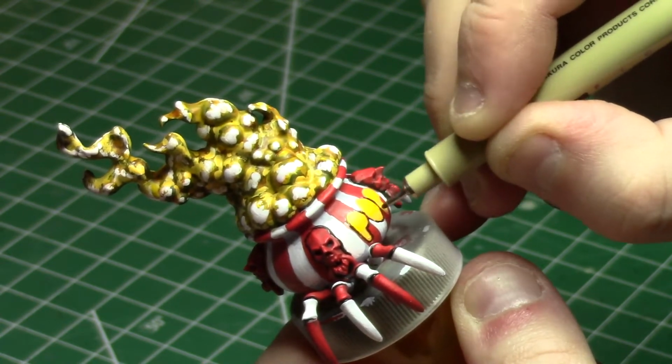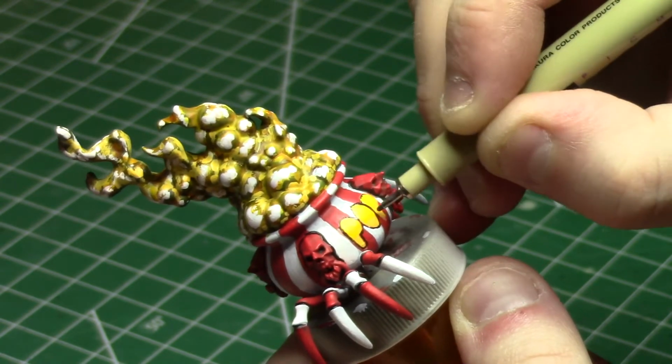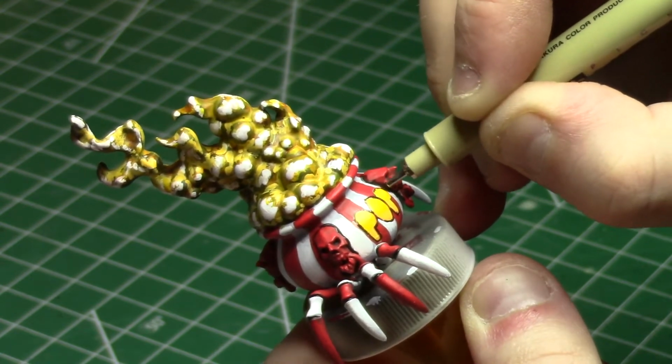And painting the red and white stripes freehand was certainly a choice, but I made it work, and it looks really cool in the end.